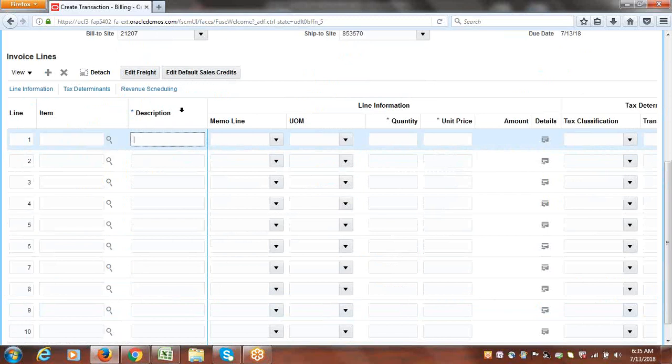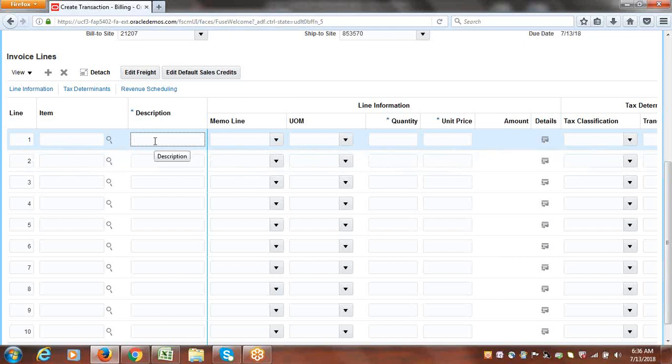In case of EBS, the description field is a dynamic field which allows any text, or else from LOV you can select existing values. Existing values means memo lines. So in EBS, we use the description field to write some description or else to select a memo line. But here, for a memo line, we have a separate field.